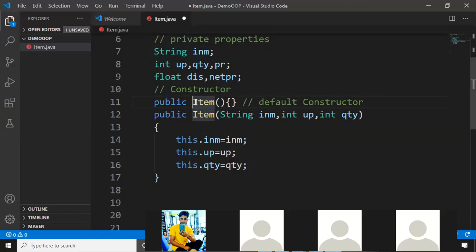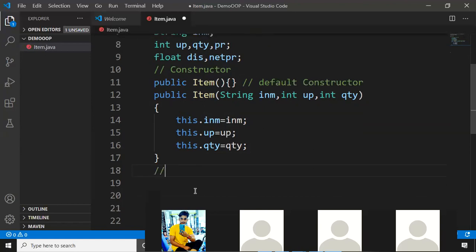So it doesn't have a return type. It's not an ordinary method, right? It's a special method to initialize the private data belonging to the class, right? So whenever an object is generated, it automatically gets a call. That is what a constructor means. And now you define the methods for process.